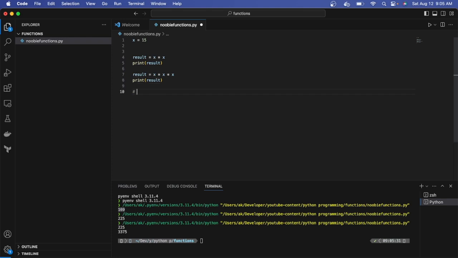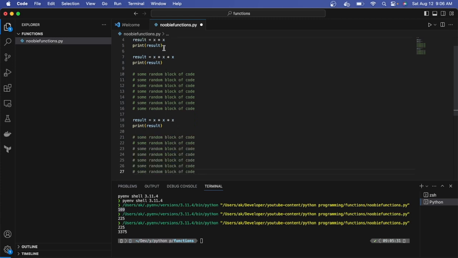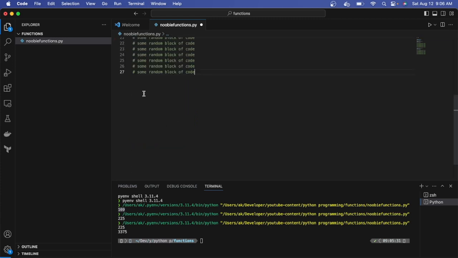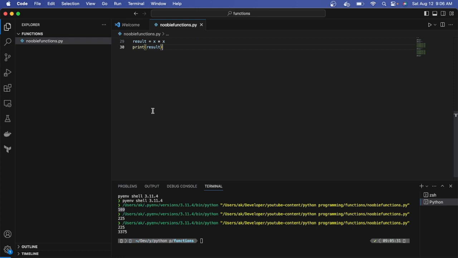Then you have some random block of code right here, and deep down you are asked to determine the cube again, and then you have a bunch of other lines of code, and then you have to calculate the square again somewhere down here, because you're going to use that operation in multiple areas of your code. This could span hundreds or thousands of rows of code.